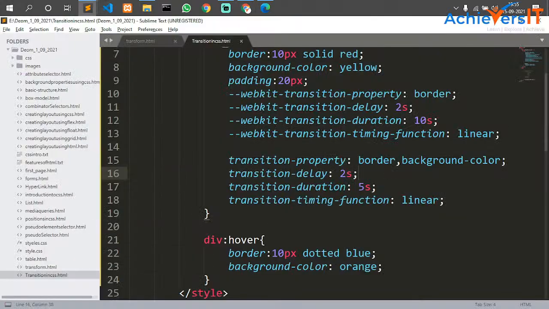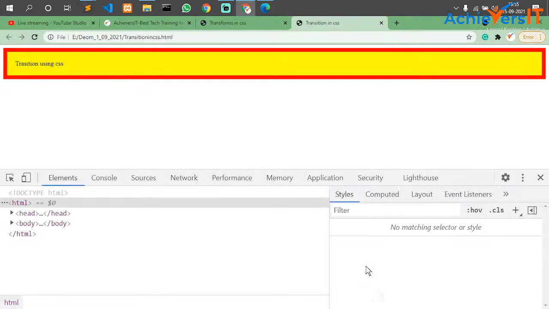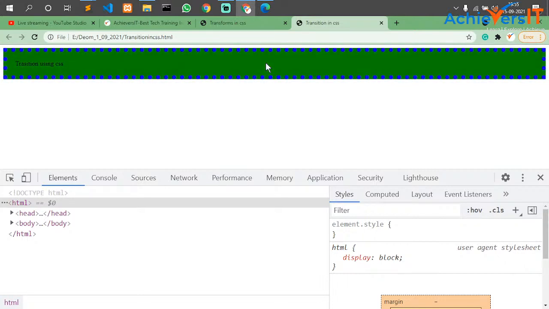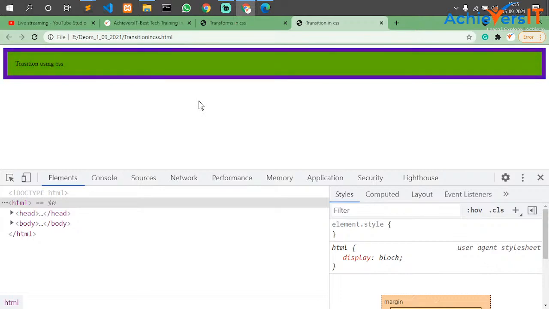Now I'll completely change the color to green so that you can understand it better. I'm gonna save this and reload. Now on hovering on it, you get your green color here. Understood? Next.